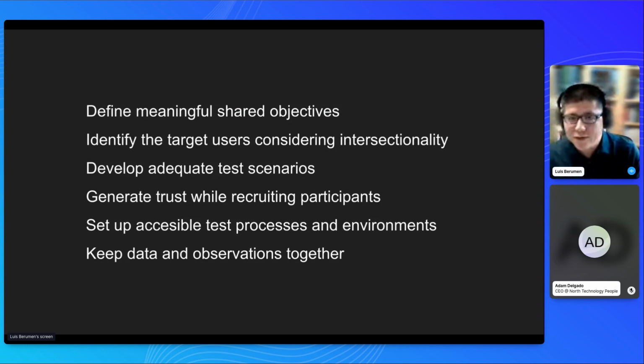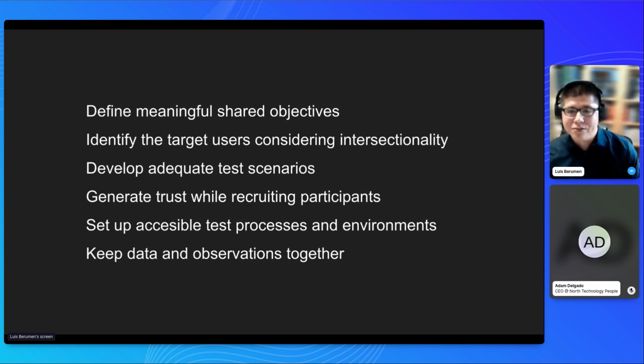So if there is anything that you need to take from this talk, it is that maybe you need to share common objectives, especially when you're talking about inclusion and usability. Another part is consider intersectionality. You know, people can be multiple things. I can be a Mexican and a Canadian at the same time. Another part is try to test those scenarios and try to see if your test is testing what it should be. If not, try to adapt that so it gets closer to the users.